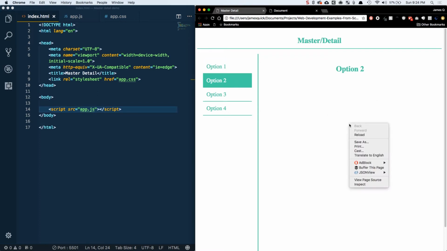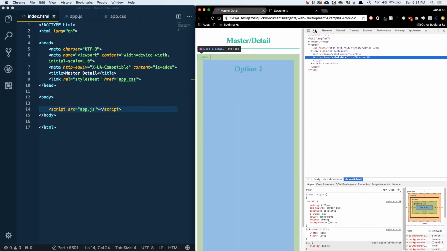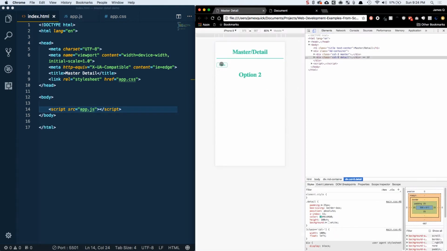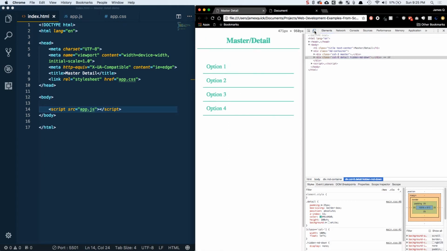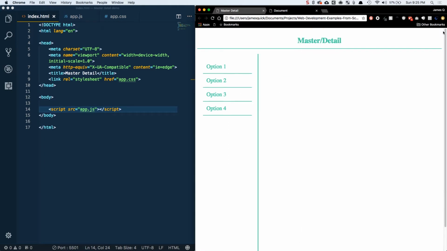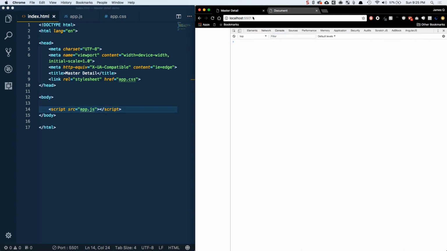One of the things that I wanted to do is make this responsive. So if we come down to a smaller screen, and we can actually do just a mobile test here, notice it gives us a back button, so it's actually a page transition is what it looks like. It simulates a page transition where you've got your page for your master, and then clicking on one of the details goes to the detail page. This is a pretty common pattern that you'll see in mobile development, and then you'll see it in web development, even if it's not specifically referred to as a master detail. So that's what we're going to build.